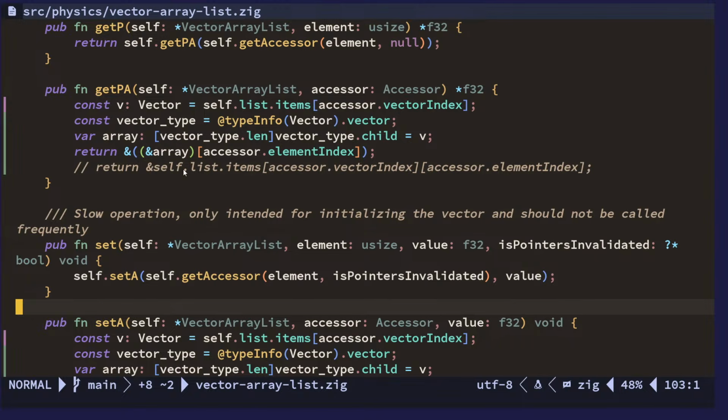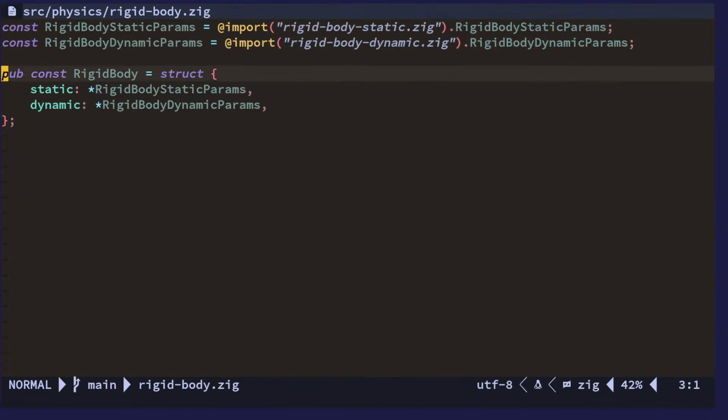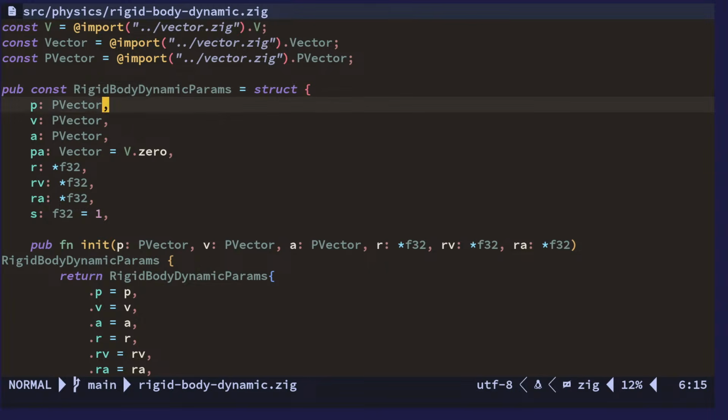The job of this function is to essentially provide a pointer into the vector where this body exists. So each thing has a rigid body, and we have a position, velocity, acceleration.